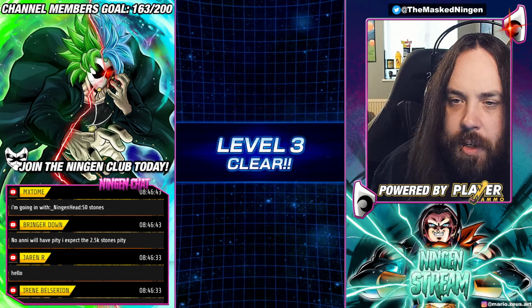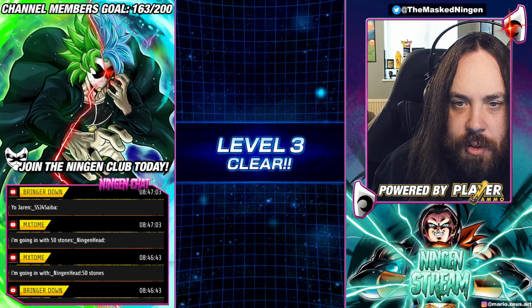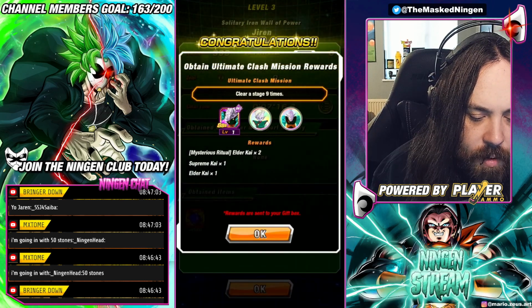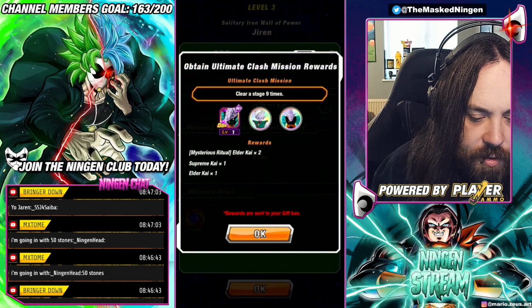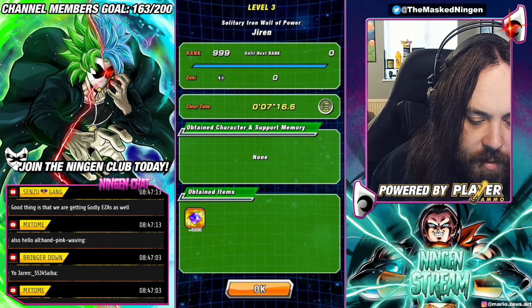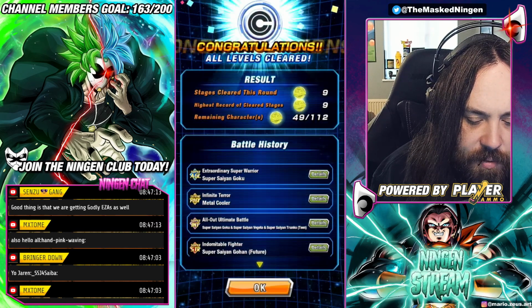But yeah, that is true. We don't know yet what it will be, but there's the potential that the anniversary has the same pity as the worldwide as well, where once you've spent 2,500 stones across the banners, you can then just get one of the characters. But yeah, there you go. So that was the anniversary Battlefield.